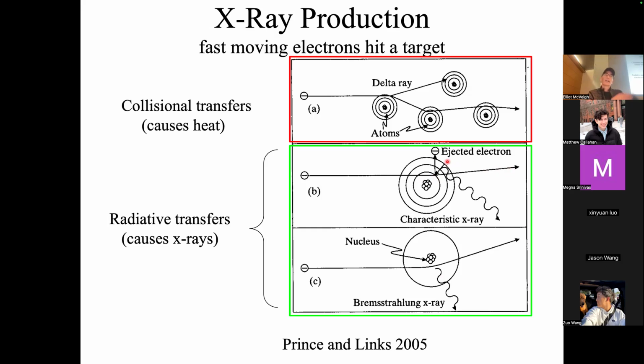An electron at a higher orbital, farther away than the lowest energy state, will drop into that state. And when that drop happens, it fires off a photon because of the loss of the energy, right? So that photon comes out, it's called a characteristic X-ray.